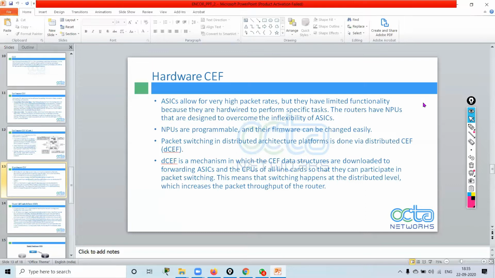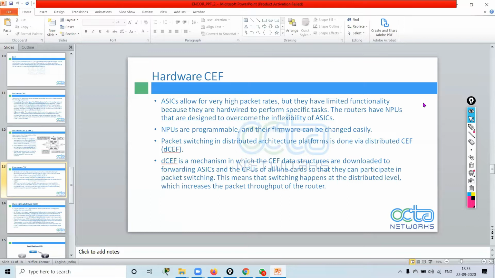DCEF is a mechanism in which the CEF data structures are downloaded to the forwarding ASIC and the CPU of all line cards so that they can participate in packet switching. This means that switching happens at the distributed level, which increases the packet throughput of the router. This is not part of our syllabus, the hardware CEF and all these things.